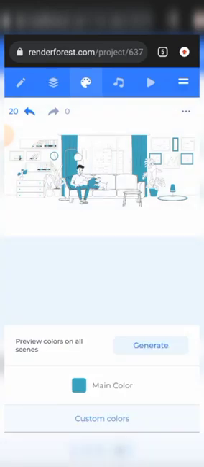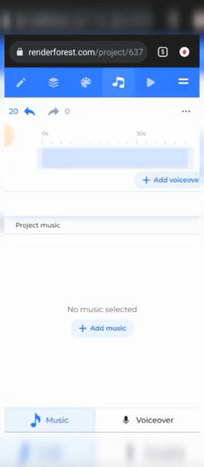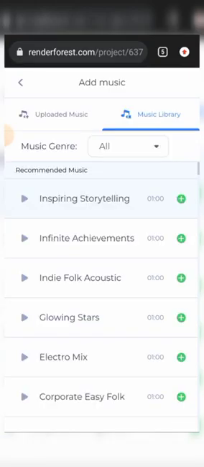The next thing we want to do is, we don't want our job to be silent. So we want to give it a music background, so that while it's playing we can have background music on. If you want to add voiceover, you can add voiceover to your video as well. But since we are not adding voiceover, we can add music. There's a list of music already there that you can select from.